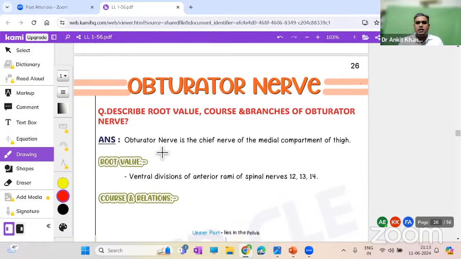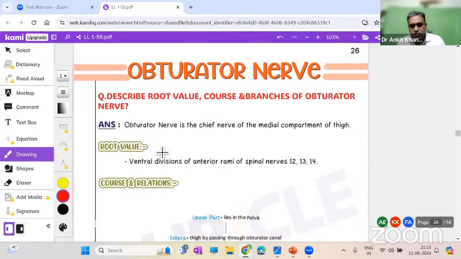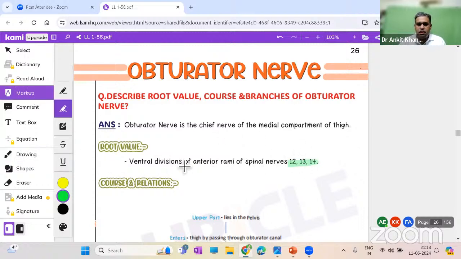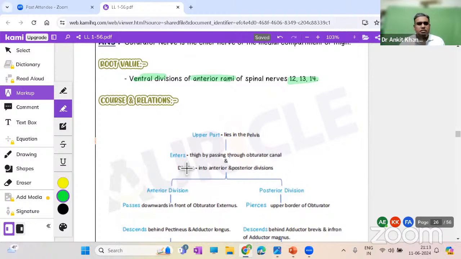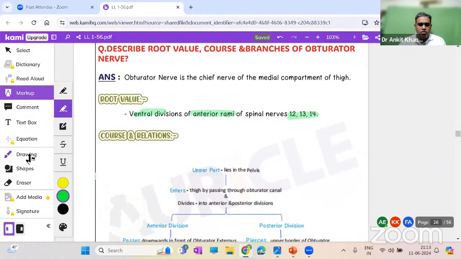Now coming to the obturator nerve. A few things we already discussed. This will be the final part of this session, and we continue in the next session. So the obturator nerve, as we said, is from L2, 3, 4, right? And this is from the anterior rami again, but from the ventral division. That's the only difference. I'll tell you the applied part. Understand this before going into any part.